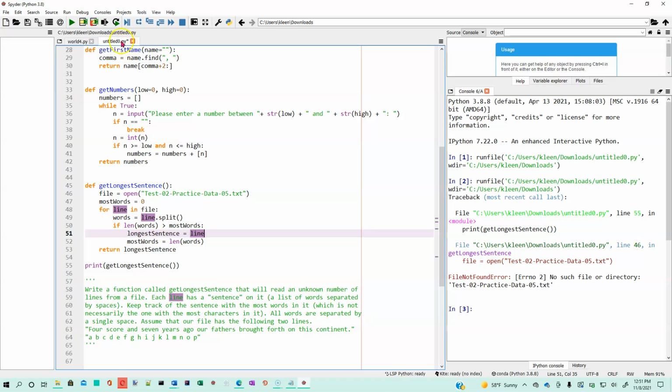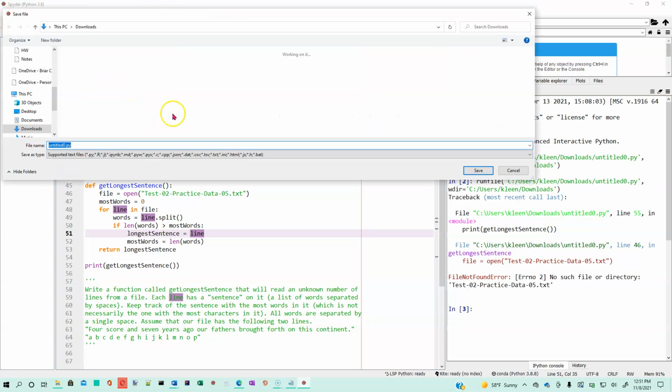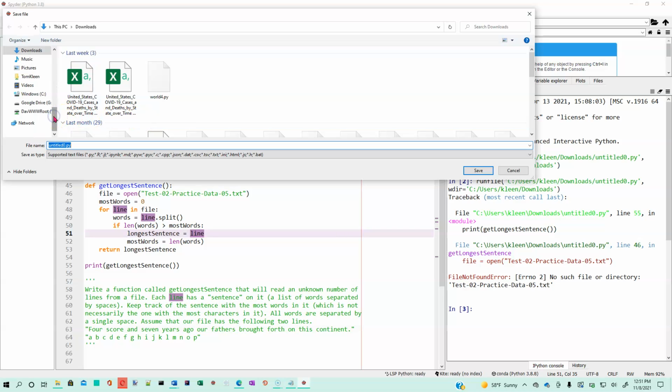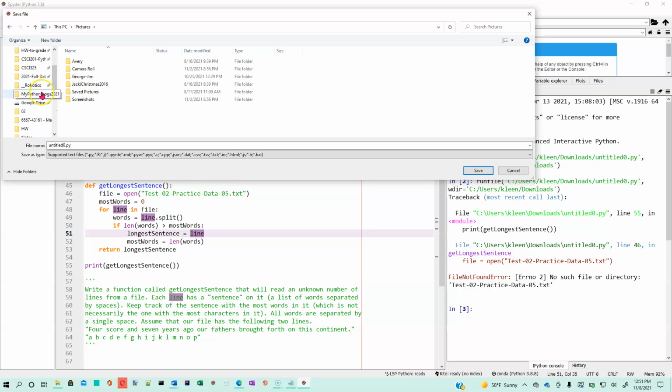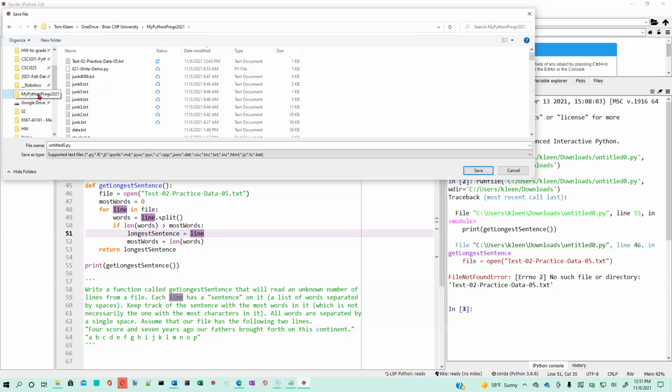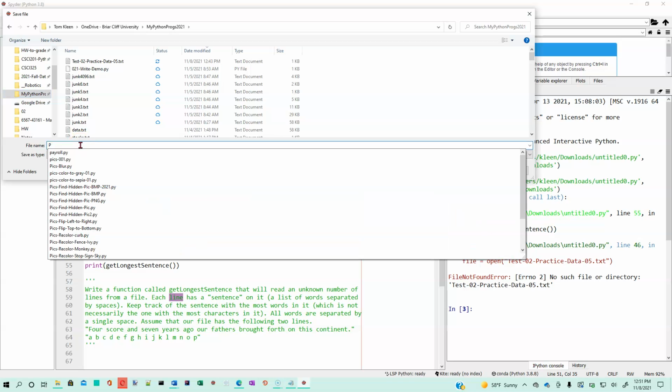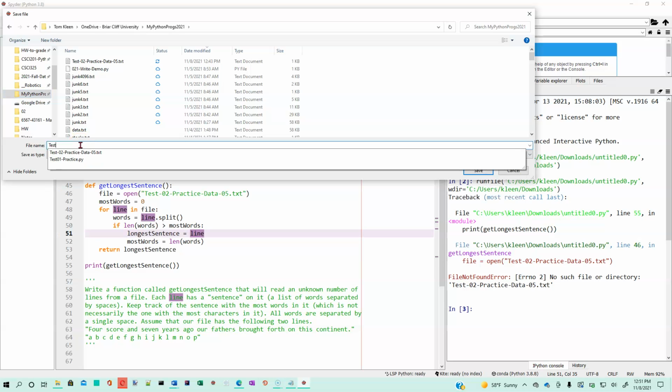I've still got this in the default folder, and I want to do a save as, and I want to save it in the place where I put my Python programs. And my Python programs go in a folder here called my Python programs. And we call this practice test 02, test practice.